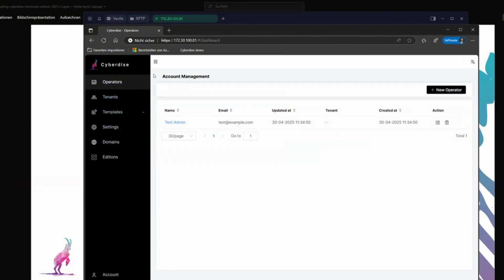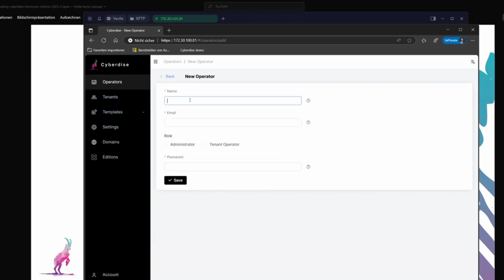Right now we can edit the user here to get a new password, or we can also create a new admin so that we use this admin. So I just create a new one.